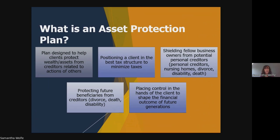So for example, if my parents set up this irrevocable trust and they transfer assets into it, let's just say their primary residence, and they sell their primary residence while they're living, they are still going to get the 121 exclusion. That's the federal income tax exclusion that says because they sold their primary residence, as long as they've lived there 2 out of the last 5 years, they're able to shelter for a married couple $500,000 worth of capital gains. So even when we transfer the home into the trust, they're still going to get that exemption or that exclusion.